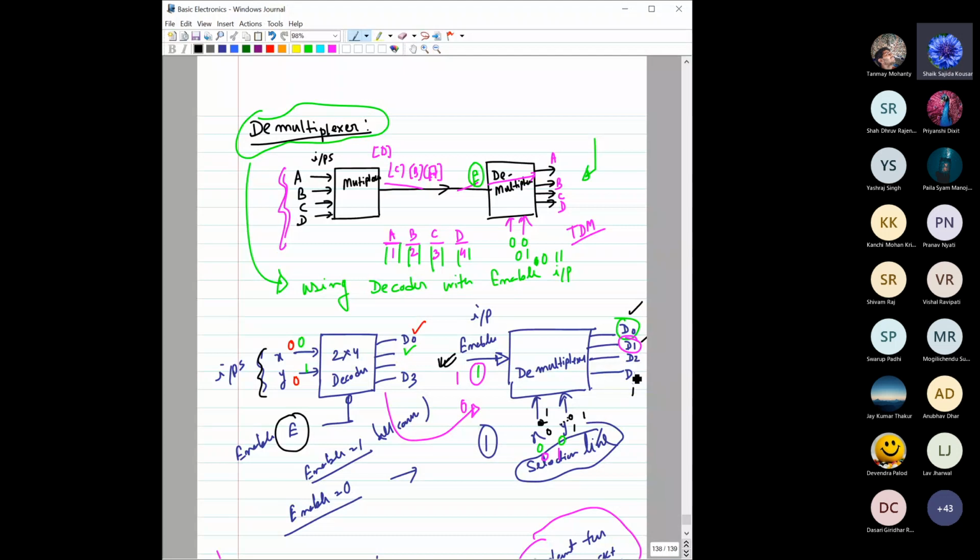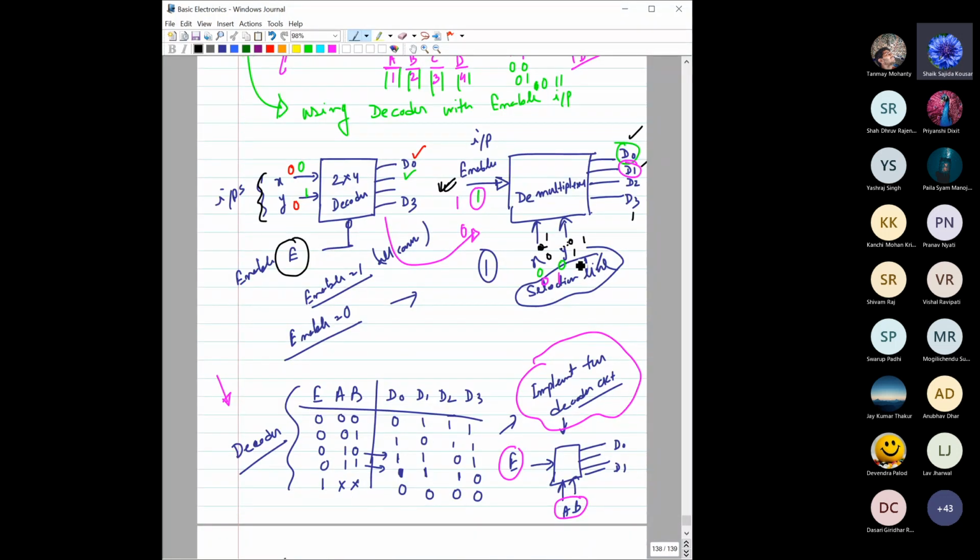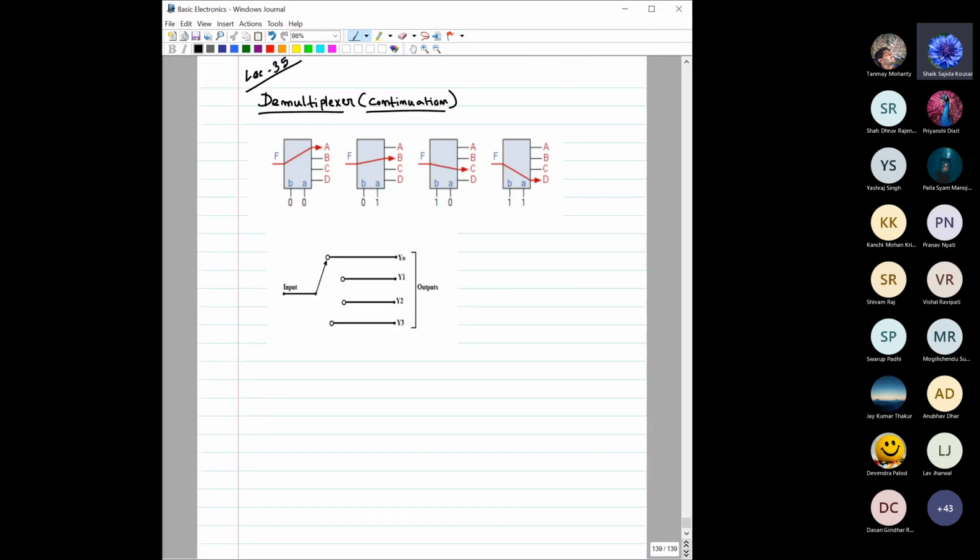Yesterday you had some doubt on this, so let us discuss it a little more with an example. Basically, what is this demultiplexer? You can consider F as E, the enable input for us. Here you apply your data, and depending upon the value of the selection line, this data will be transferred to one of these outputs.